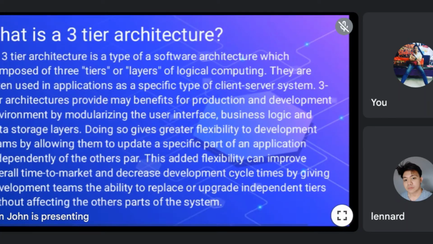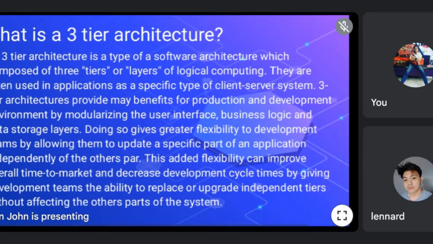This needed flexibility can improve overall time to market and decrease development cycle times by giving development teams the ability to replace or upgrade independent tiers without affecting the other parts of the system.